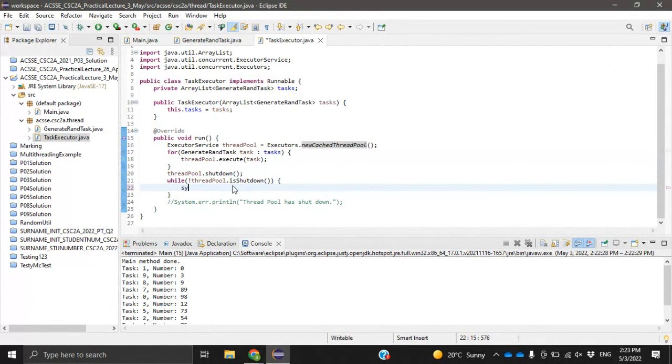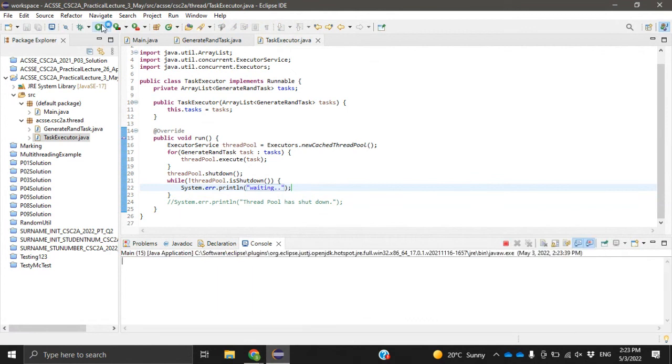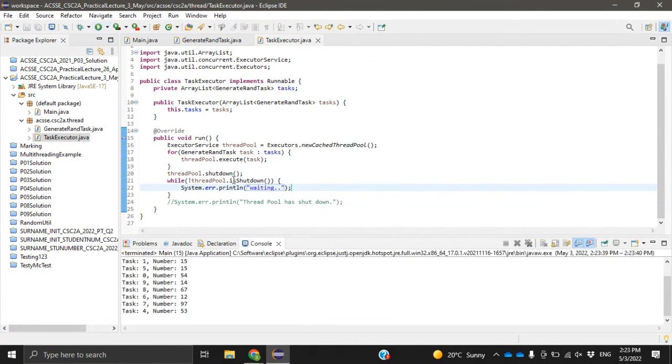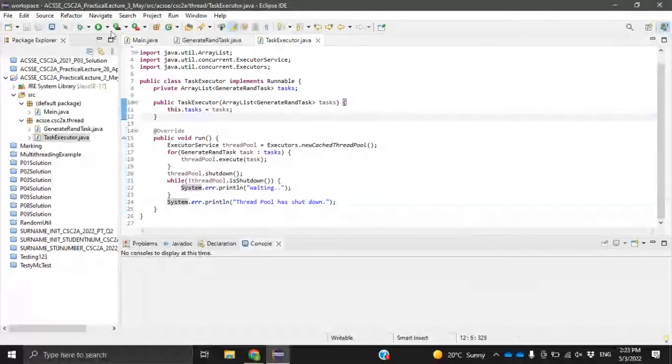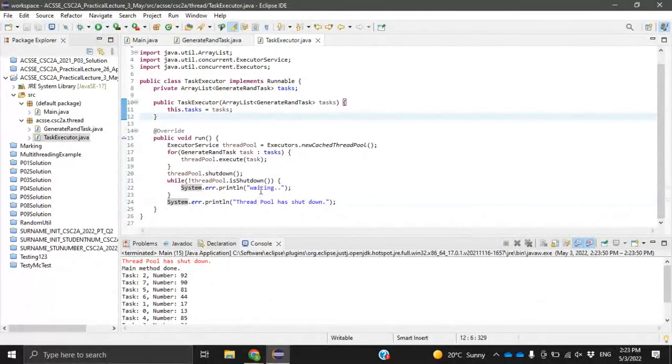Just to show you guys what happens if we do not really wait for it to shut down. I just want to show you how long it can take for a thread pool to shut down. Okay, that was really quick. Yeah, this compiler is not liking me today, but usually it can take longer than this.